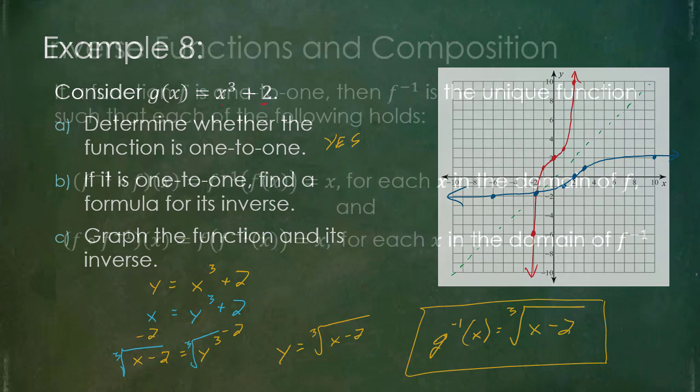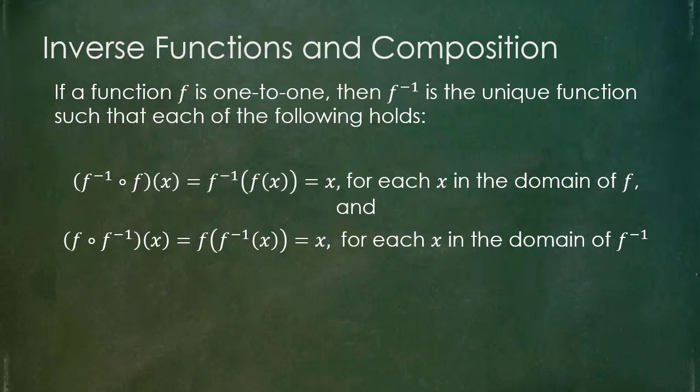And notice once again, where they met right here happens to be one of the points that's on that y equals x line. Now some other ways that questions can be asked that involve inverse functions, is if I just give you two random functions and ask, are these inverses of one another? One way you could approach it is to just pick one, swap the x's and y's, solve for y, and then compare and see if it turned into what the other function was. Or what might be a little bit more efficient is to do the two possible compositions that we have. So remember this open O symbol that we have right here meant compose or composition.